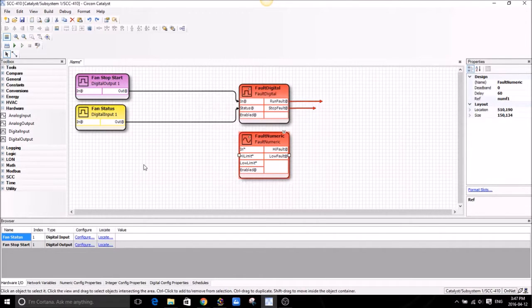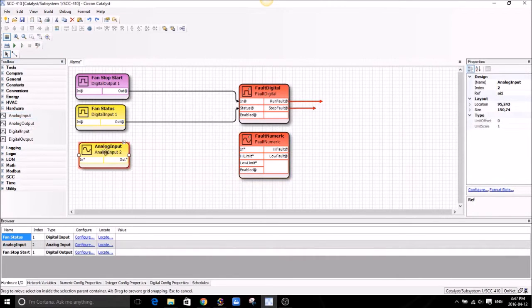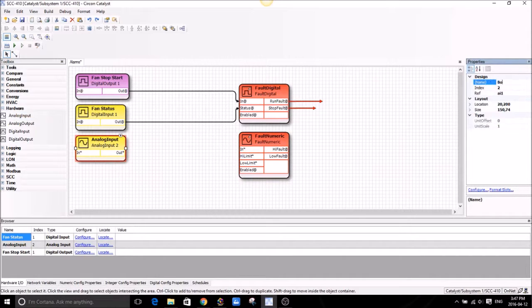Okay, so let's say I want to trigger a fault based on temperature being out of whack. I'm just going to drag in an analog input block here, and I'm going to name it boiler 1 temperature.